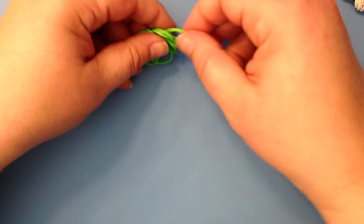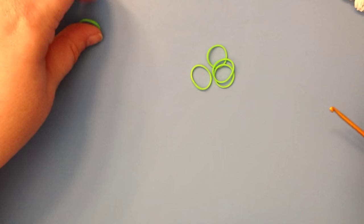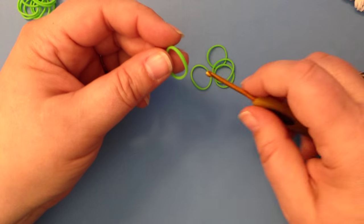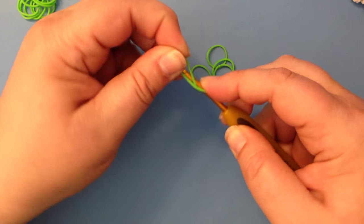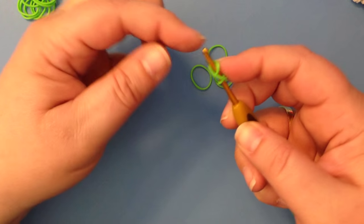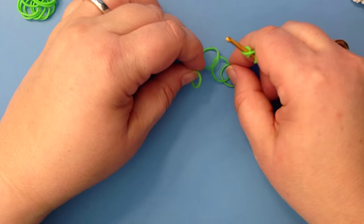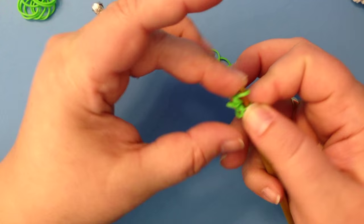We're going to do a magic ring of four. As I said, I'm doing green. I'm using Rainbow Loom's lime green just for my little elf hat. But as I said, this is a Santa or an elf hat. Start by taking a single band and wrapping it around your hook twice so you have three little loops. And then, as I said, we're doing four. So slide your first one over like so.